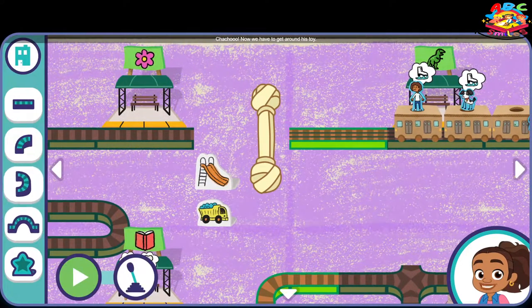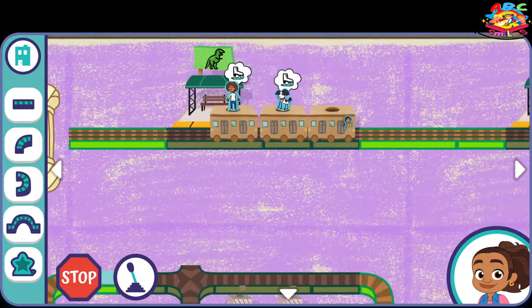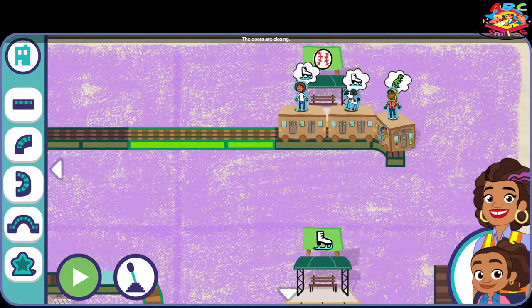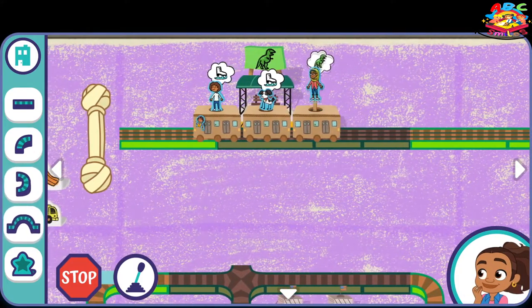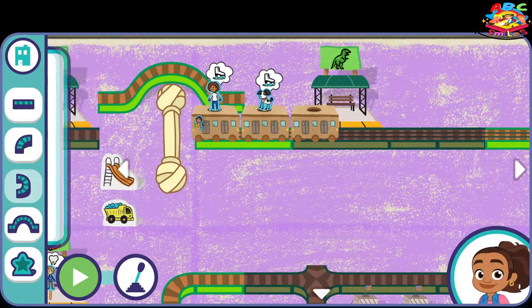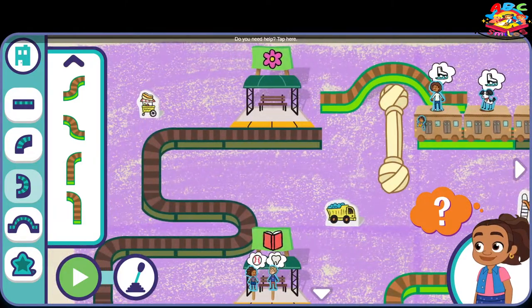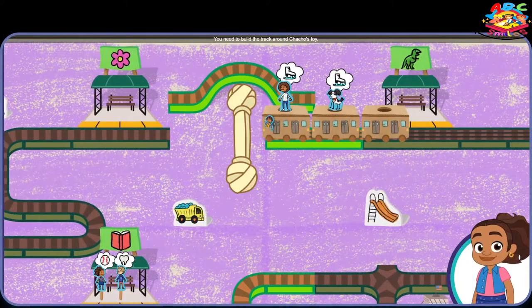Gotcha. Now we have to get around his toy. The doors are closing. Do you need help? Tap here. You need to build a track around Jojo's toy.